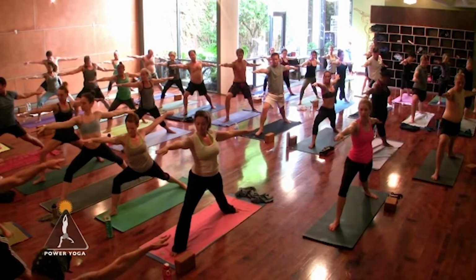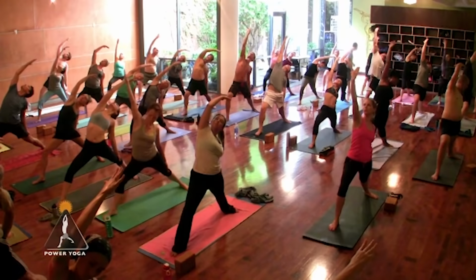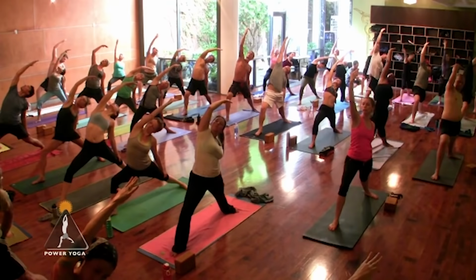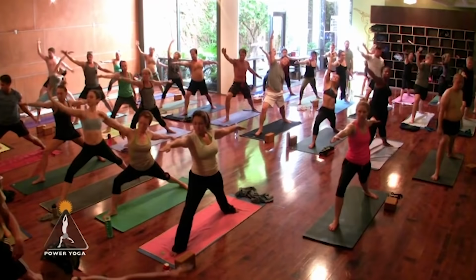And then reverse warrior, left hand outer left leg, as that right arm reaches up and back, and you keep shooting that right knee right towards the middle of that right foot. Now wherever you are, take one last inhale, stretch back, and then back to warrior two.